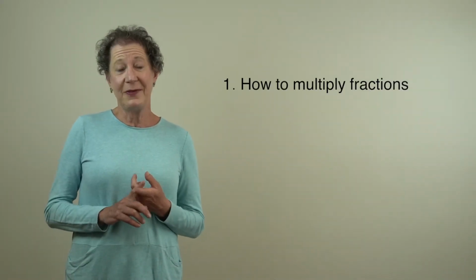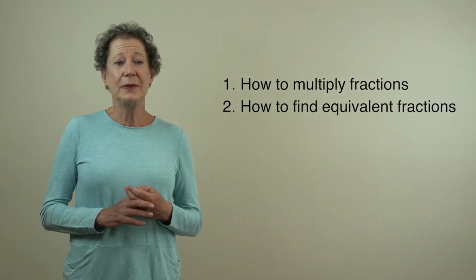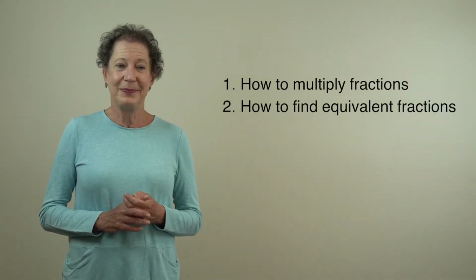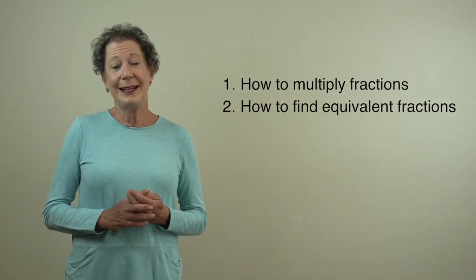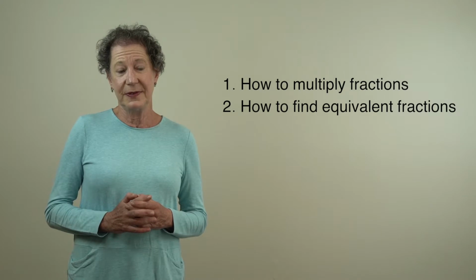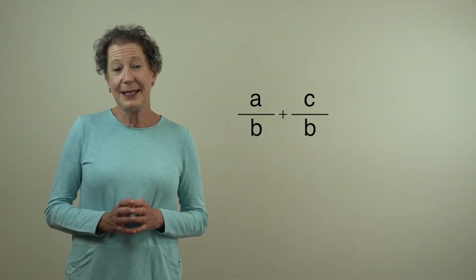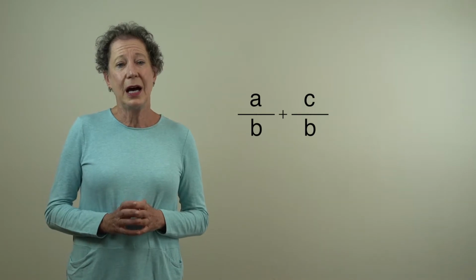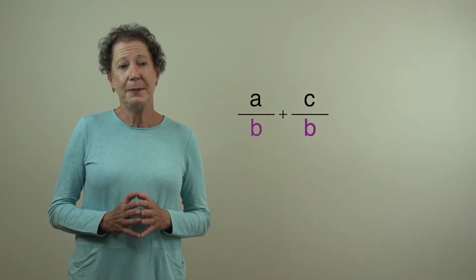It's the same with fractions with different denominators. We have to bring in new information to find a common unit or label for the sum. To get this new information requires two things: 1, how to multiply fractions, and 2, how to find equivalent fractions, which requires multiplying them. So you can see right here that adding fractions is generally much more difficult than multiplying them. We need to find a way to put these fractions in the form for addition of a over b plus c over b. We need to find a common denominator, a common b.